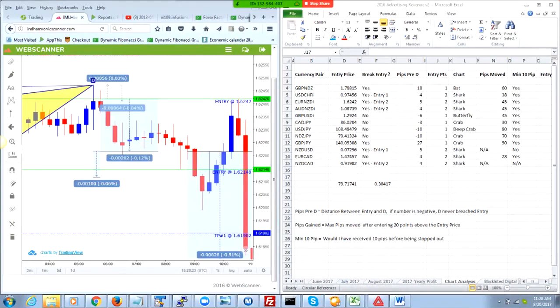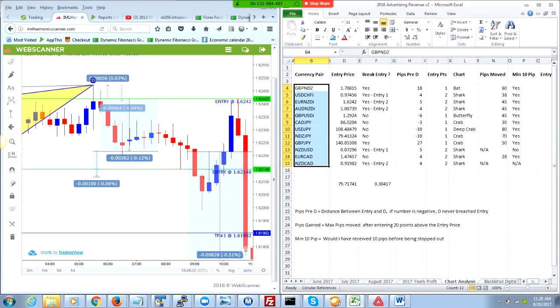Over this weekend, I was doing some analysis and basically back testing the signals that we were receiving from the harmonic scanner. What I did is I took all the currency pairs that are currently listed there on the 15-minute chart. And what I wanted to do is actually back test the Ninja bot strategy against everything that we're getting from the web scanner. I know mainly the Ninja strategy was used for swipe trades, but I'm just curious to figure out how it actually works with just signals from the web scanner.